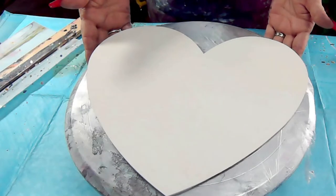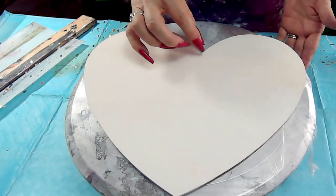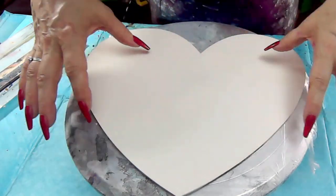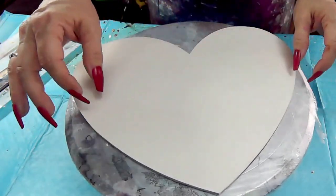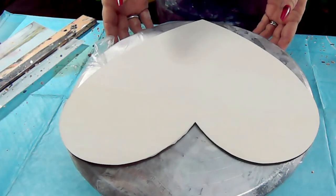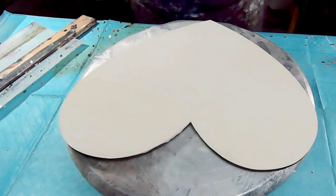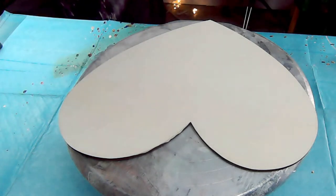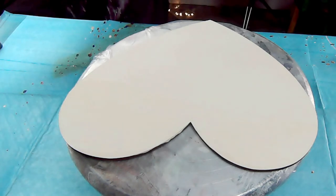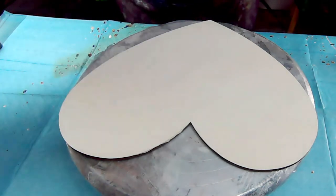Okay, next heart. Dun, dun, dun. Put this right here. Hopefully it won't drip. Now, what shall we do with this one? I think I'm going to put my colors down the middle and swipe out. Maybe swipe rounded on that. How's that sound? Okay. Let me move this out of the way. There. And we'll put some white down.